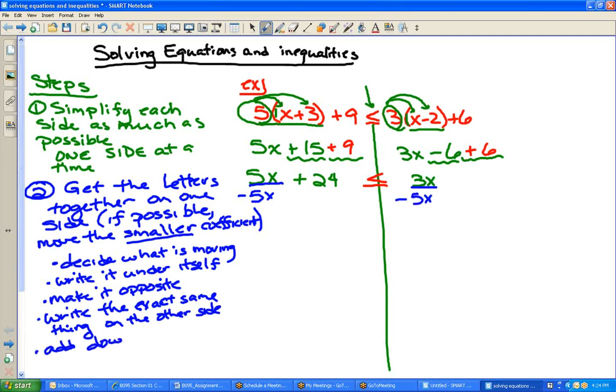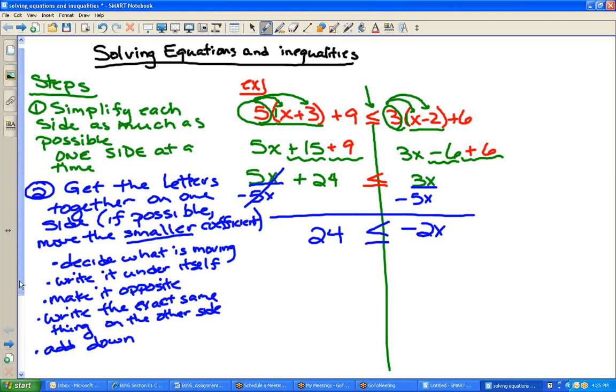Okay, so I wrote a minus and then basically add down. That's a sneaky one little step with 5 little parts underneath it. So if I'm adding down, make a big old line. 5x minus 5x, they cancel out. Nothing is underneath the 24, so I still have a 24. I still have that less than or equal to. And 3x minus 5x is, if I was 3 steps above, go 5 below that, I'd get a negative 2x. Okay? So that's our second step.